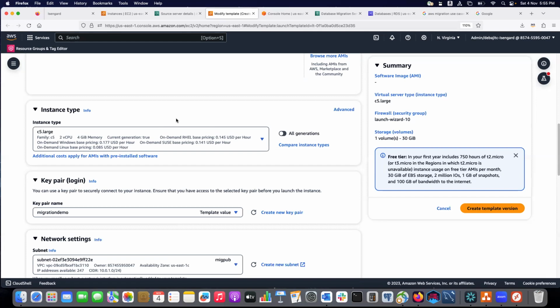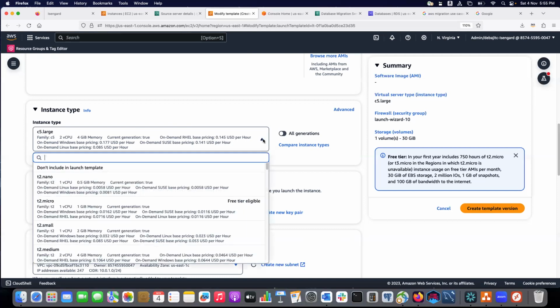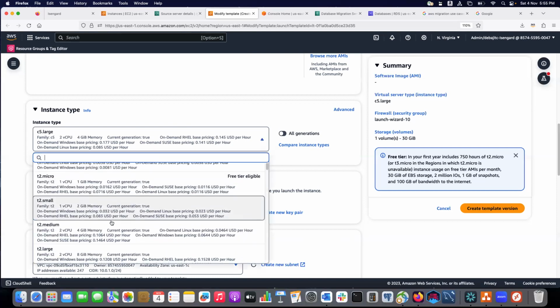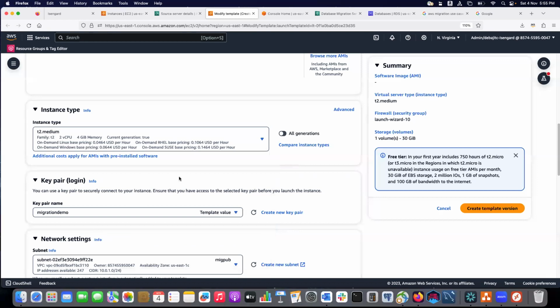This is very important: what will be your target instance type based on your utilization metrics. So please refer to the last day's recording, where I showed you how to run this discovery agent, and what the recommendations from AWS on the target system would be. For this case, let's say my analysis says that I'm okay with this T2 medium, right?